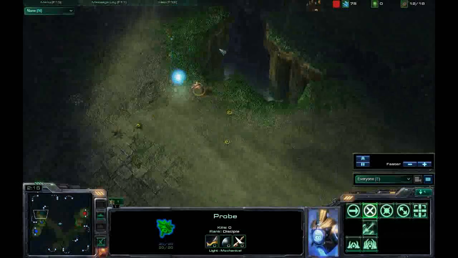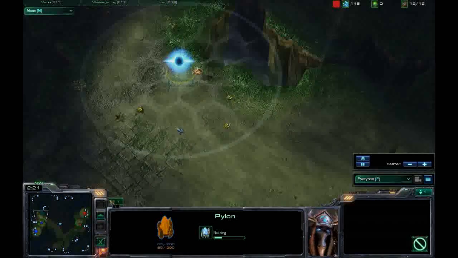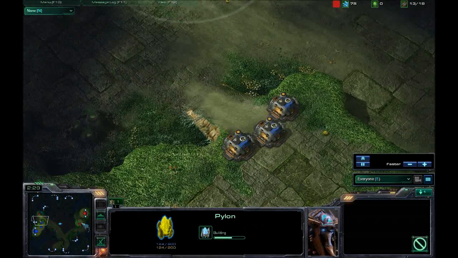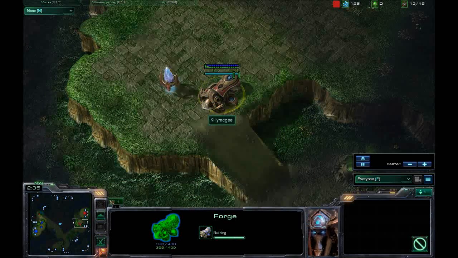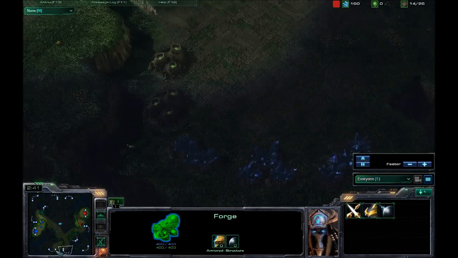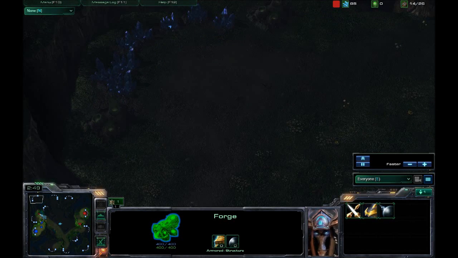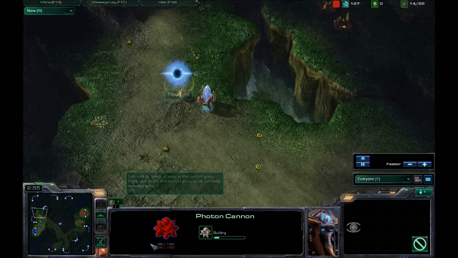Come on, dude. That quick build, a quick proxy pylon there, because I'm going to try and move in cannons and just guard his base entrance so he can't move out. Not being able to move out, of course, is great because it means I can secure expansions for myself and whatnot. And assuming I can get it done properly, it should basically win me the game. But will it? Let's find out.